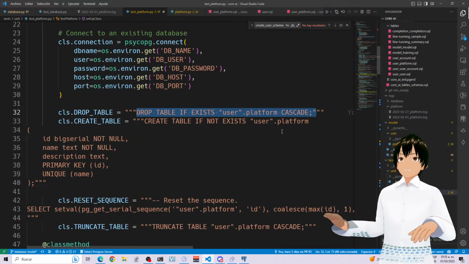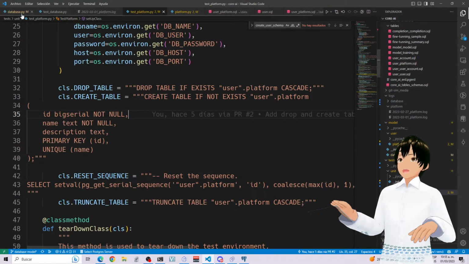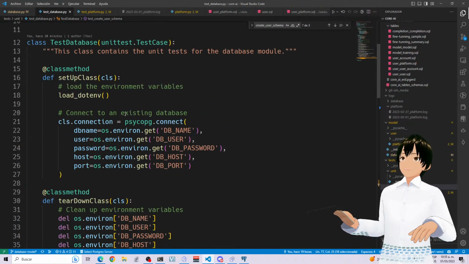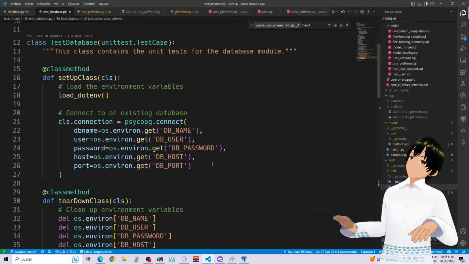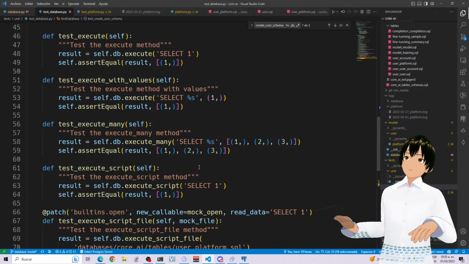So I'm dropping the table here as part of the test, but I moved into something else. Like here, I do create a connection inside as a class thing on the setup class, but I just create the connection. I don't do anything else.